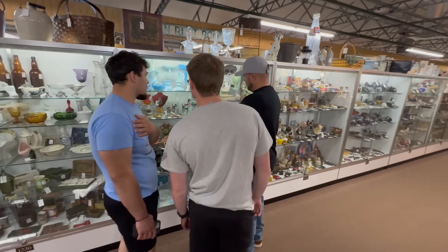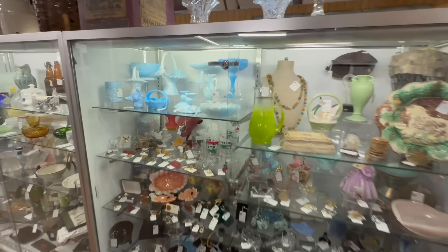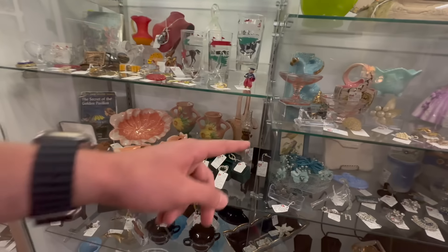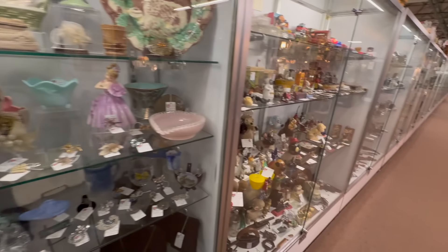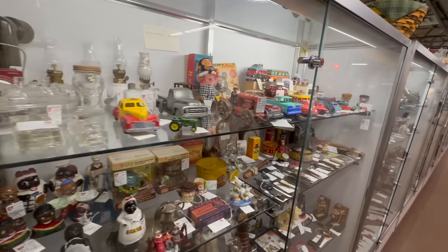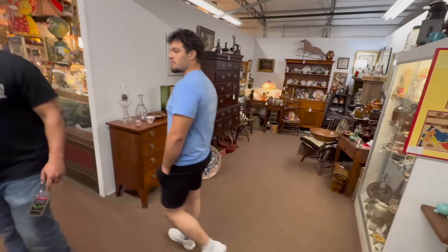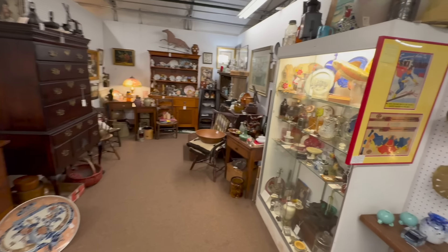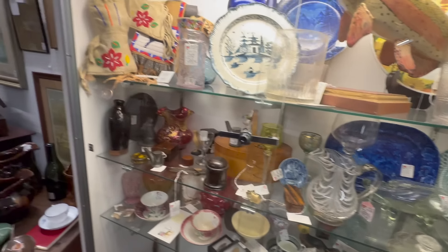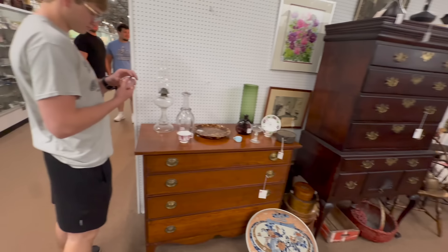I like the blues. It's fun how sometimes vendors will take a section and put all blue or all red — great displays when they do it that way. Look at all the dogs and toys. This is gearing up for the Fourth too — there's so much new stuff that's come in. Another period Americana booth here, lots of fun stuff — spatterware, art glass, Native American items.